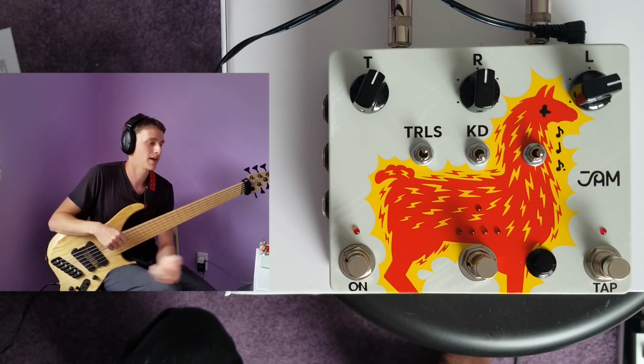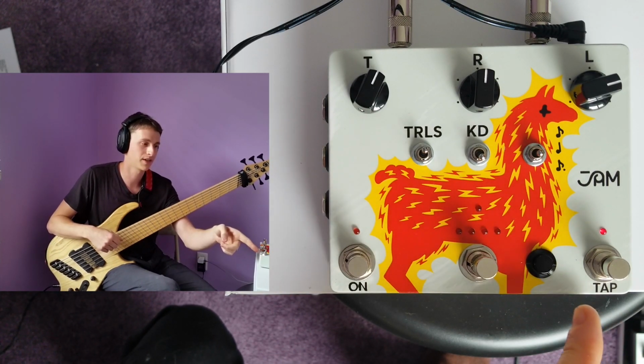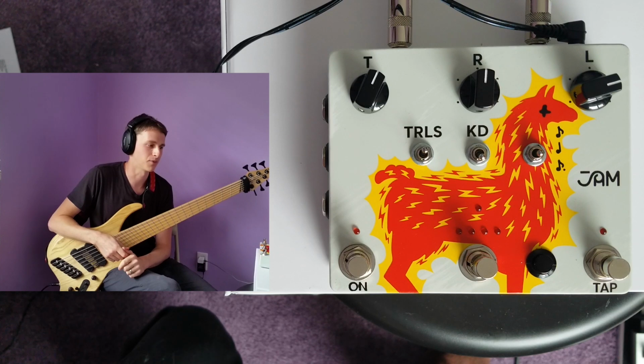On the bottom, we have the bypass foot switch and a tap tempo foot switch. If you hold this, it goes into kind of like an infinite oscillation on the fly. Very cool. And in the middle, this is a really interesting little button. It does a lot of stuff here.